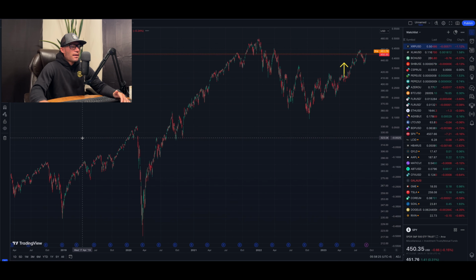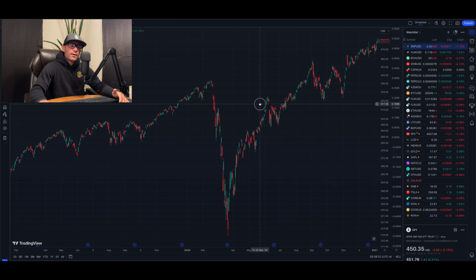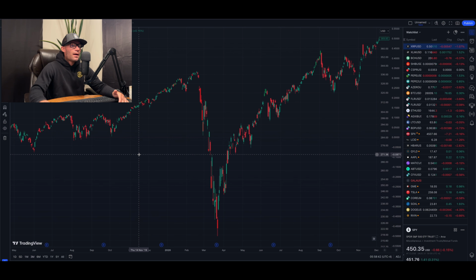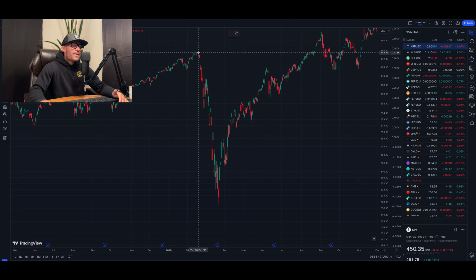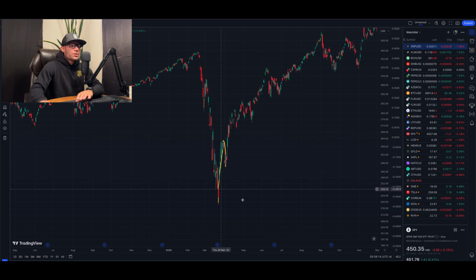If we take a look over here at the S&P 500 ETF Trust, SPY, great trading vehicle. Anybody who trades or even invests long-term, SPY is a very, very liquid product. And if you're looking to hold the S&P long-term in an ETF, this is definitely not a bad option, in my opinion. So we had this major sell-off here in 2020 for the SPY, guys. Major sell-off. We rallied up here, lower high, pulled back, higher low, and then the markets continued to move up, making higher highs and higher lows. So how does this correlate to XRP?